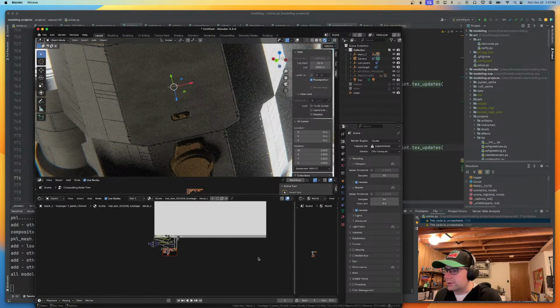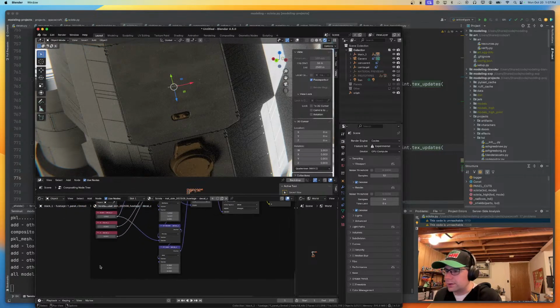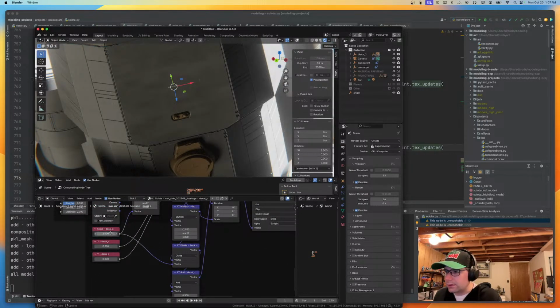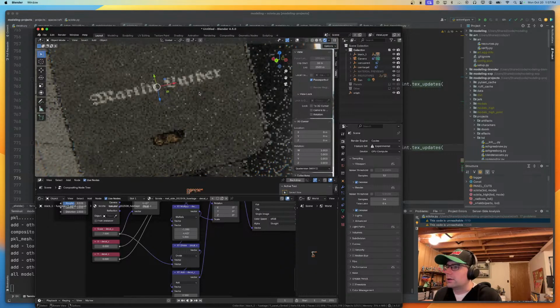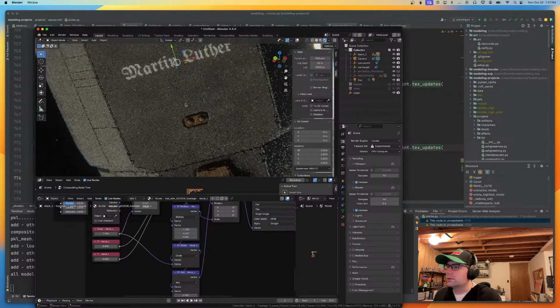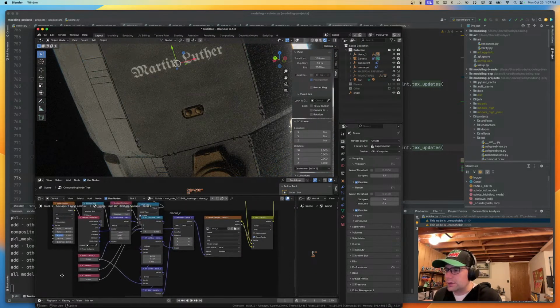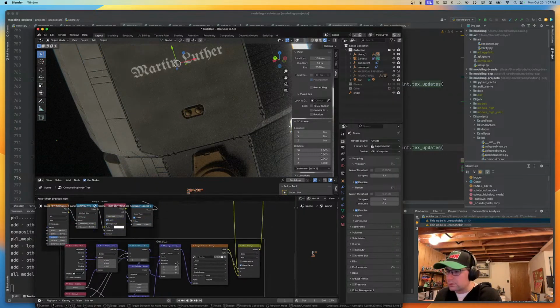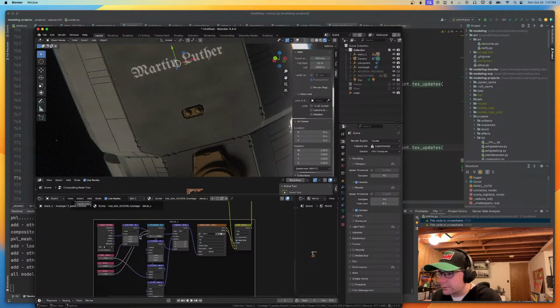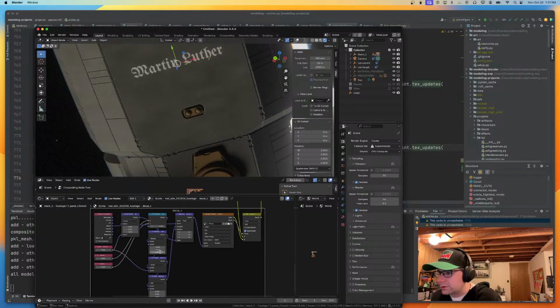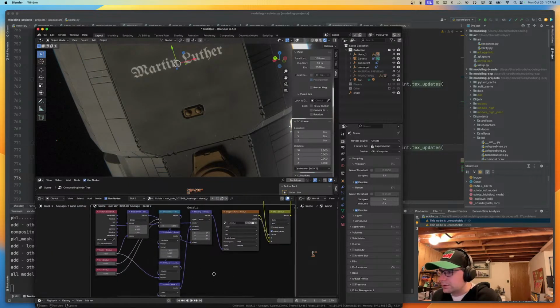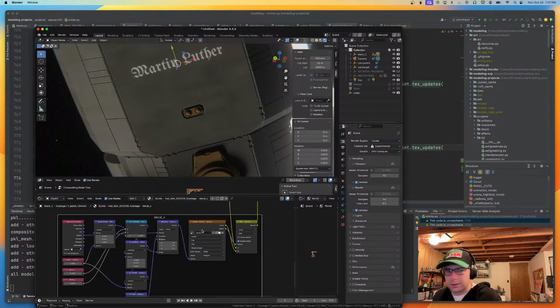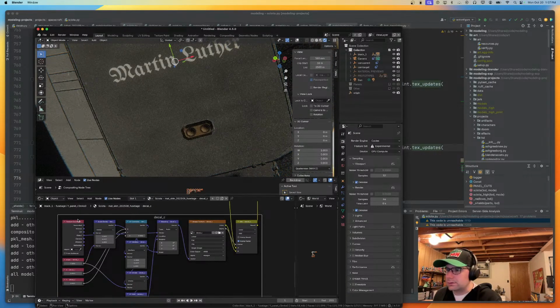I want the decal to be rotated. So I need to set these scale values here, but I want this image to be rotated. And the way I'm going to do that, kind of an odd setup here where I'm doing a bunch of scaling and translation and things manually because I couldn't find a way using the mapping node to really have it behave like I was expecting it to behave. But what I do want the ability to do is rotate this somewhere here.